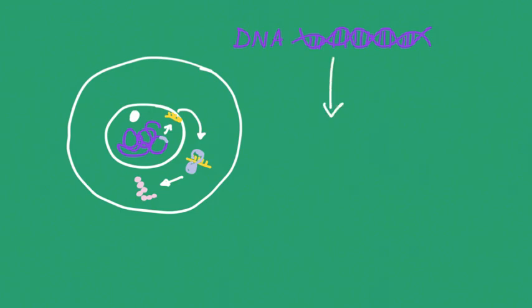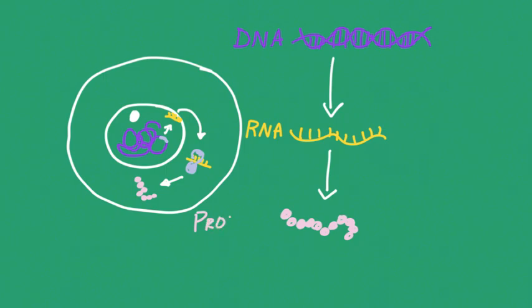This gene carries the recipe to make the protein. And this recipe is written on an mRNA molecule. It's called a messenger RNA molecule, which is taken to the cytoplasm. And this recipe is used to make a protein. Proteins are made up of amino acids, and this recipe has all the information necessary to string up these amino acids together to make a protein.